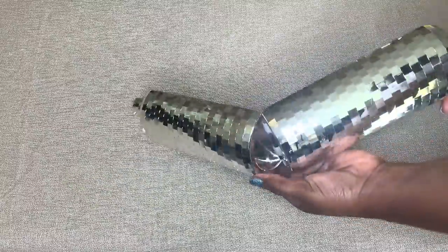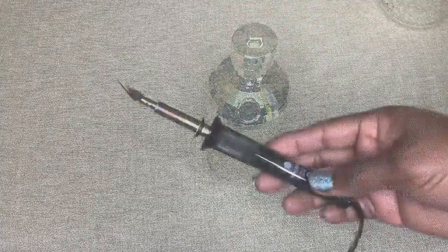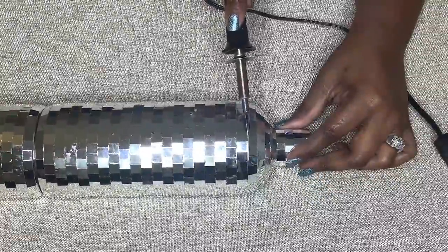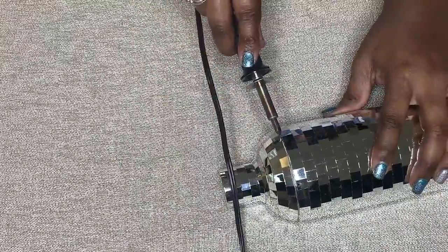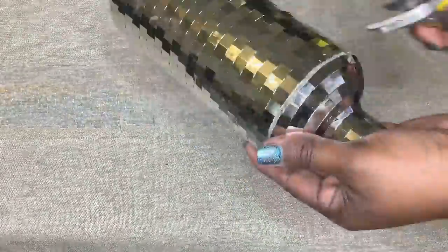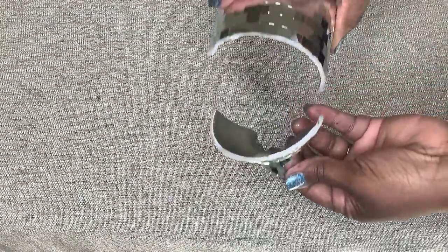These plastic sleeves have a twist-off cap and could be opened to insert the vodka bottle inside. For these projects, I'm using a hot knife tool that I picked up from Michael's some time ago. I carefully removed one of the tops from one of my plastic bottles. I used the hot knife to cut about halfway through the bottle, and then I used my garden shears the rest of the way. Using the hot knife more would have melted the bottle more than I wanted, so the shears will help me get the clean cut I'm looking for.